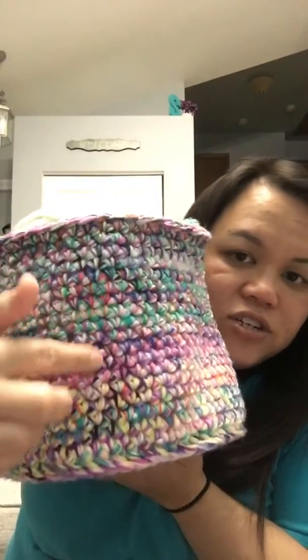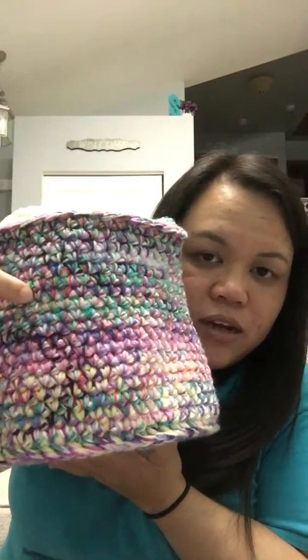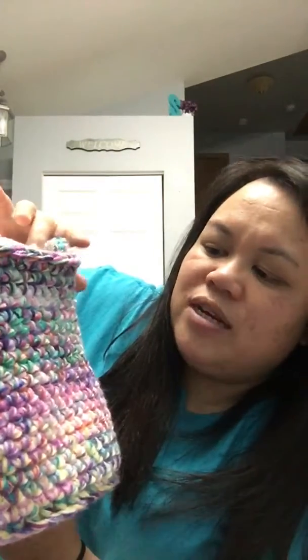All the different color changes, and I like this part the best with the purple and pinks, and then this part with green. So whenever I run out of one color, I just added another color, and I kept going with the 4 strands of yarn. And when I ran out of variegated, I just used solid color yarns to mix them in. I think there was one in here that was just pink yarn, so I have pink running all throughout this basket. So I think it's gorgeous. So right now I'm putting my skeins of yarn in there for now on display.